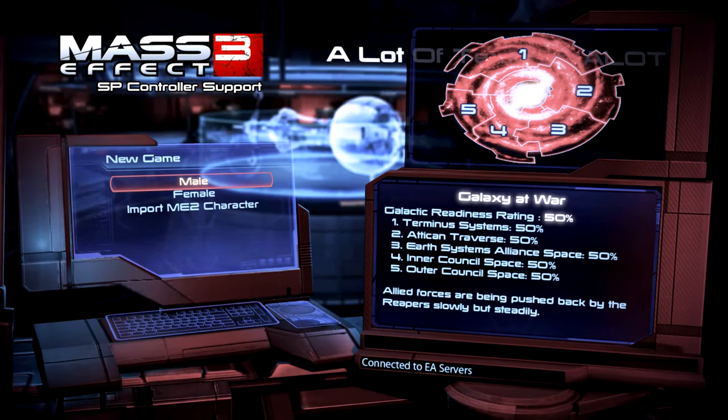And welcome to Mass Effect 3. This is Hill. We finally made it to the third and final part of the Mass Effect trilogy. I guess we've got a lot of notes to go over before we begin, but we are going to be importing our character from Mass Effect 2. Let's go ahead and start the import process.